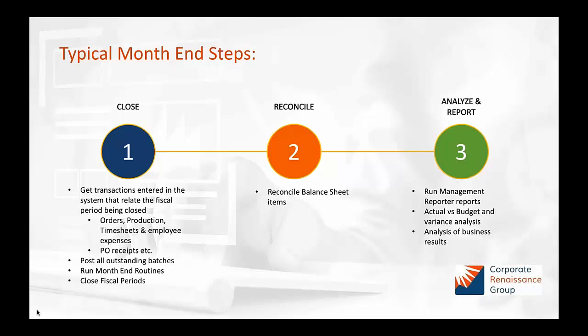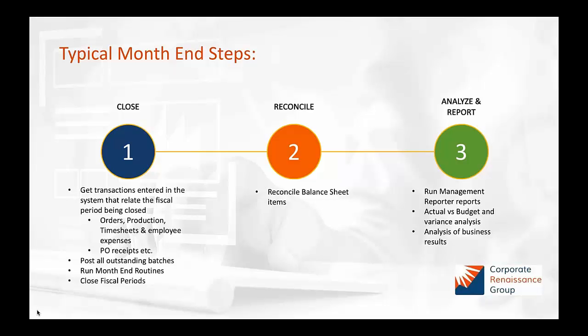Now, for some of you, depending on the size of your organization, you may be closing the fiscal calendars module by module as you go through this process. Once that step's done, and I think everybody generally gets to this step, Step 2 is the part that we see a lot of times as hit and miss, and it's how deep you go with the reconciliation on balance sheet items. At a high level, I call a hard month-end close one where we post everything through and then we do the detailed balance sheet reconciliation.